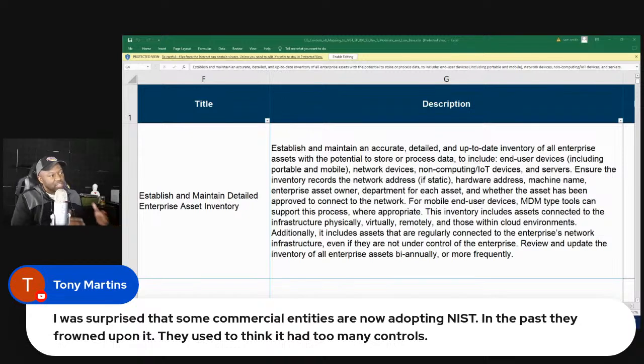And then they started talking about adopting the NIST stuff, and we were shook, man. We were like, what? NIST has 1,000 controls? That's not going to work. There's no way we can make that work. But as I started to understand more about it, I started to realize you tailor the controls. You don't add controls that you don't need.